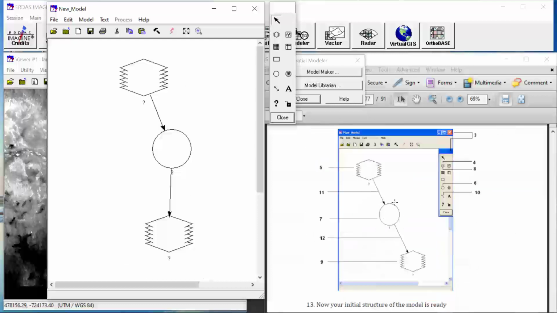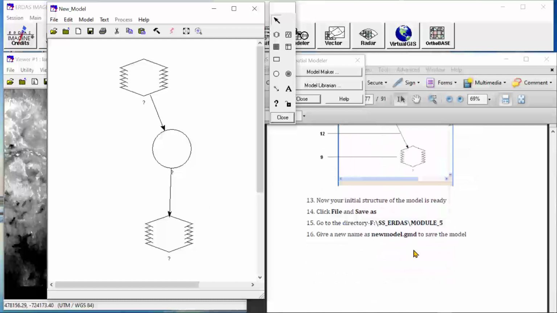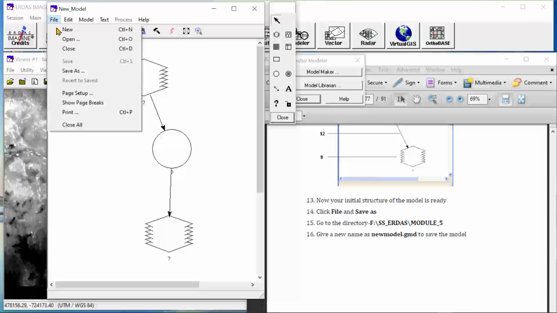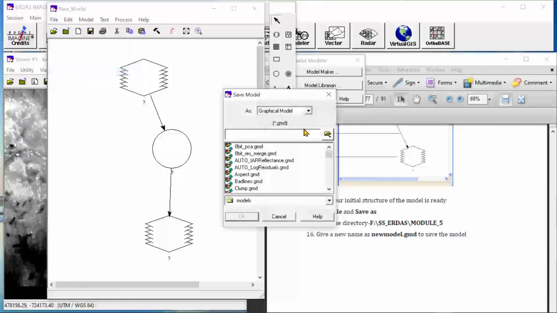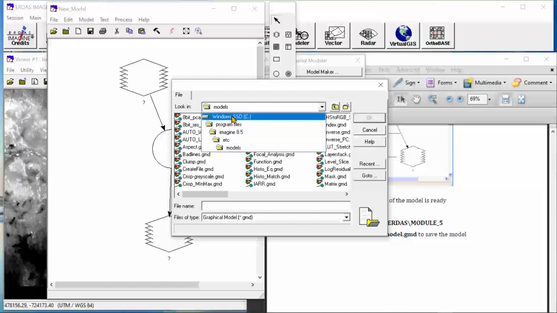So this is the kind of pattern you will come across: the input, the function, and then the output. So in the file menu, we will click on file, and then we will save this model first. This is important, and then we will name it as a new model. So we go to a specified folder somewhere here.